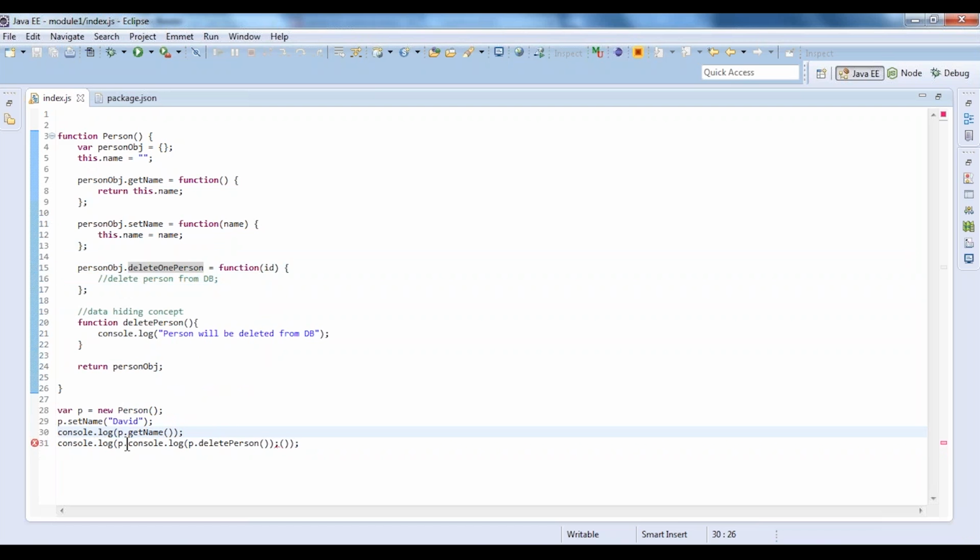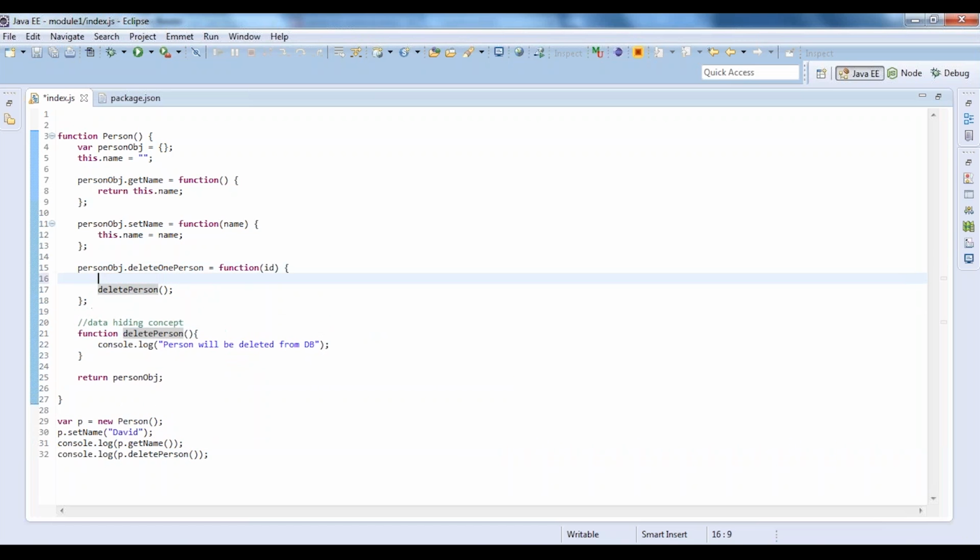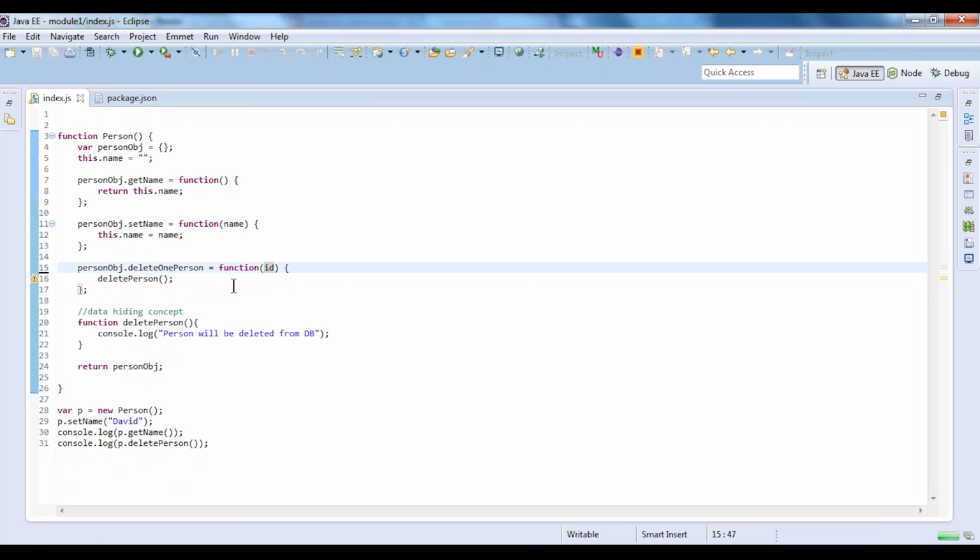What happened, guys? You could do this. What is another advantage we are gaining here? Now, internally you can call this method. The advantage is you are not exposing it and you are keeping your code on the safe side. Nobody can call the logic which deletes the record from a database. They only have the option of passing the ID. You cannot directly call this and delete a record from a database. You can make sure that, yes, if the session is active and the ID is matching, then delete it. Call that. Otherwise, don't call it. That is how you do data hiding concepts. Okay, perfect. So any more questions, guys?